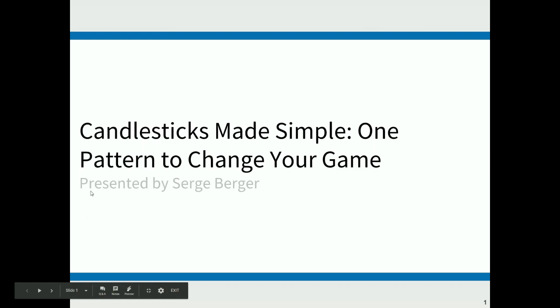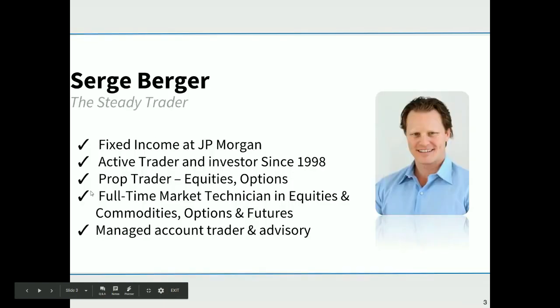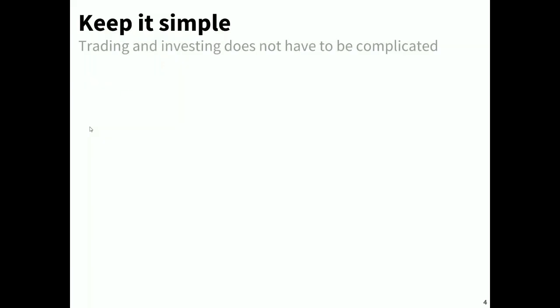Just a couple of words on myself. I have been very fortunate throughout my career to have worked both on the buy side and on the sell side. What does that mean? Places like JP Morgan on the sell side, on the buy side as a prop trader and fund manager, and now I run my own money management company and advisory services and membership services and things like that. What's allowed me, working at these companies and on Wall Street, was to see how some of the very best traders and investors in the world actually make money. So I don't have to just guess on how that works. What I'm going to show you today is very much part of what I learned, and certainly the way that I apply to the markets right now in real life as well.